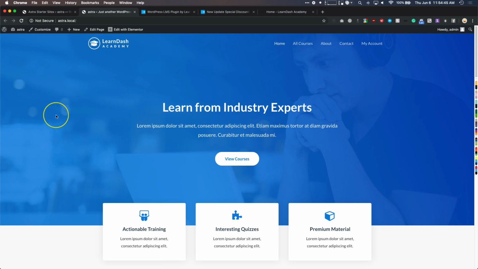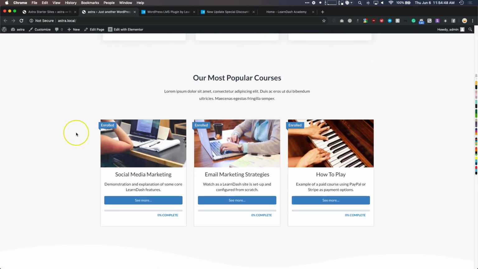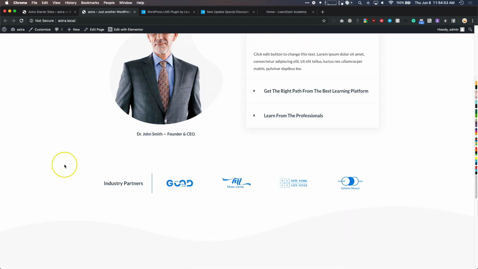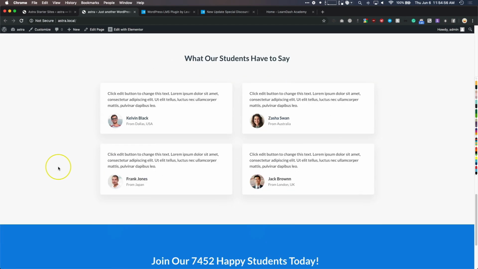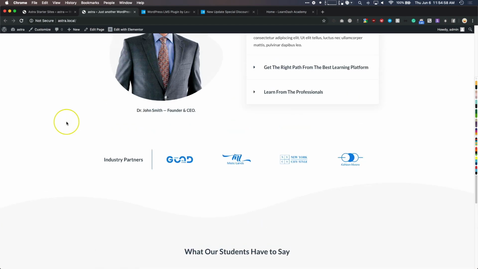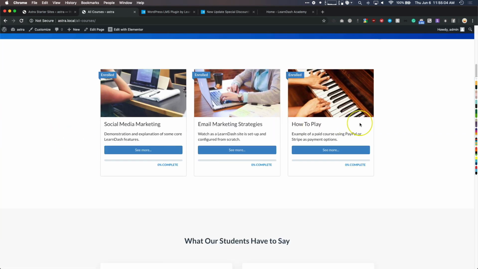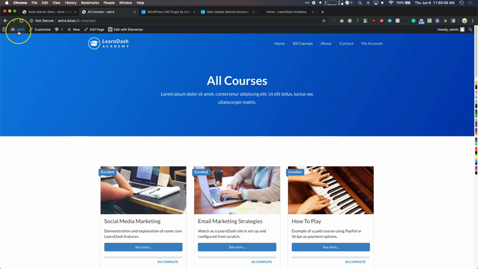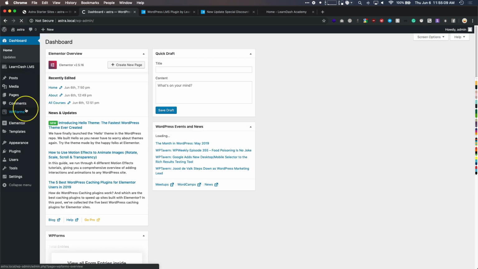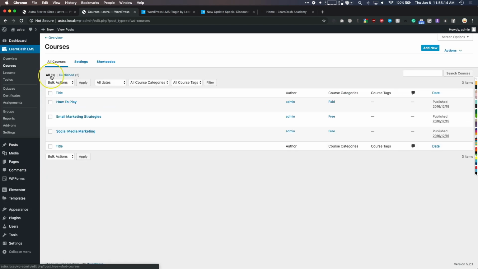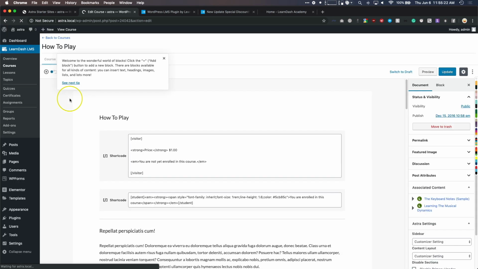So as you notice, we have the exact same site that we looked at before. It even imported some of the courses that they had, all of the imagery, all of the elements in Elementor, and we can go through and edit all of that with the native Elementor page builder. You can see if we go to all courses, we have all of our courses in a nice grid. And then if we go back to our main site on the dashboard, you'll notice that underneath the LearnDash LMS, the courses section, the three courses are all right here. One's paid and two are free. And then you can use these as templates on how to set up the rest of your site.